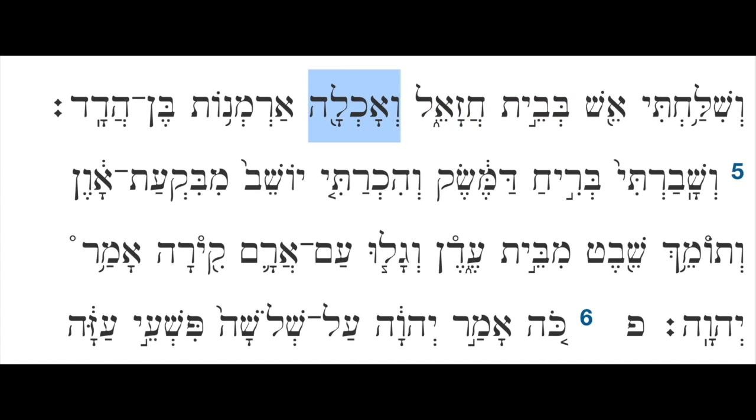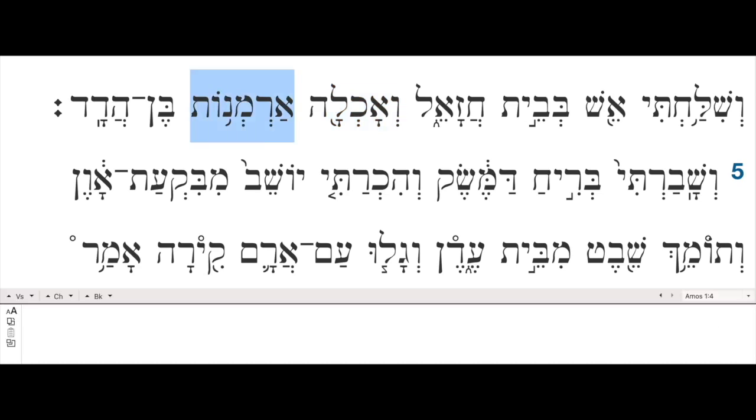This is the verb to eat, but eat can also mean consume. This is a third feminine singular, and it will consume. Now keep in mind that this is a masculine plural construct. Remember that there are certain words in Hebrew that will take what appears to be a plural ending, but it will really be masculine. And this is a masculine term, the citadels of Ben Hadad.